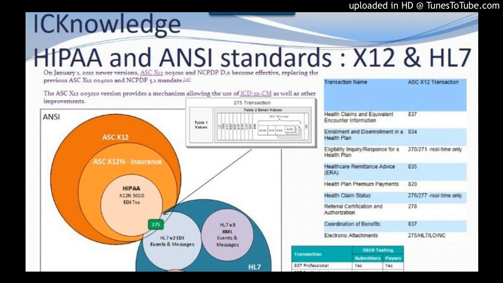What is the HIPAA law? The Health Insurance Portability and Accountability Act of 1996, HIPAA, Public Law 104-191, was enacted on August 21, 1996. Sections 261 through 264 of HIPAA require the Secretary of HHS to publicize standards for the electronic exchange, privacy and security of health information. December 28, 2000.